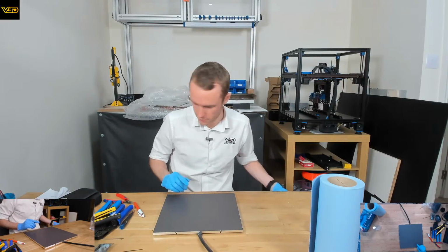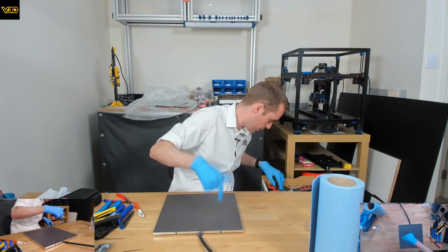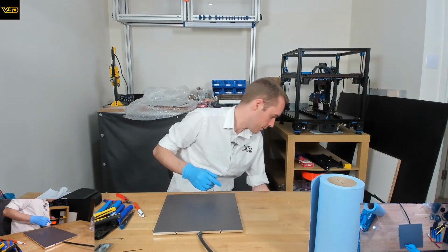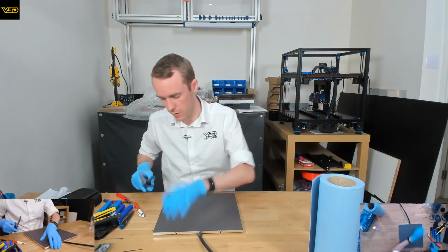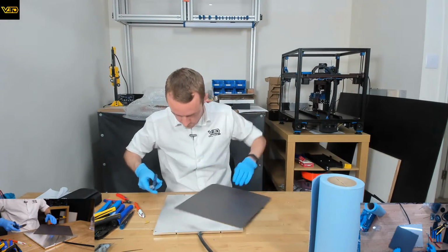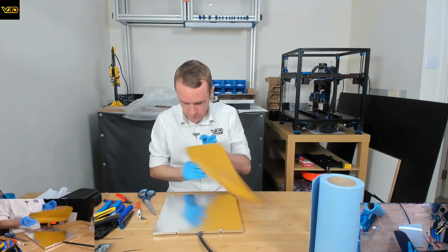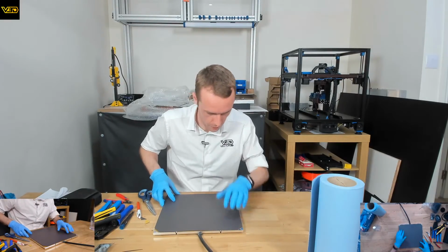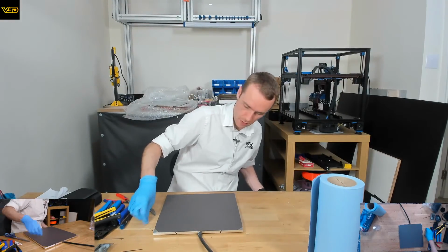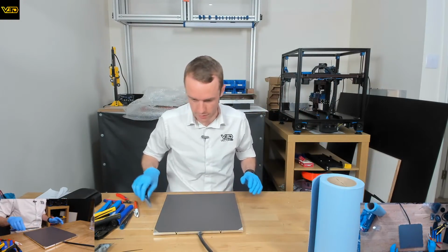So corners need to come off now, but the little gaps for the screws, I'm going to do those afterwards, because they won't obviously stick to something because there's nothing there. And that's why I'm taking them off. But the corners I don't want to stick down, so I'm going to give them a little chop. Not essential, but I think that's going to be okay like that. Now let's try and get it down.